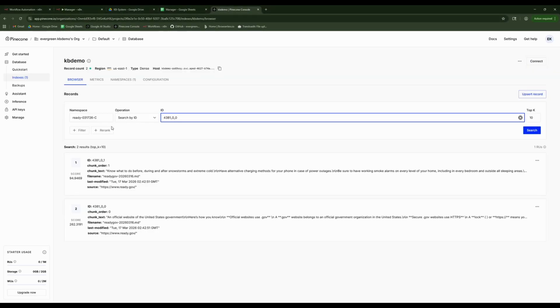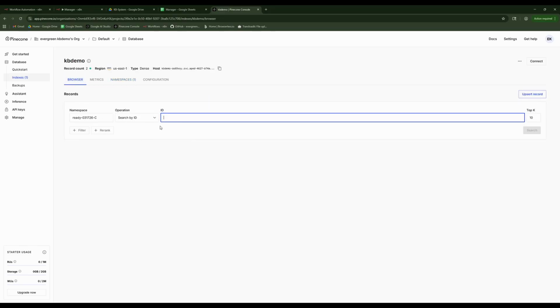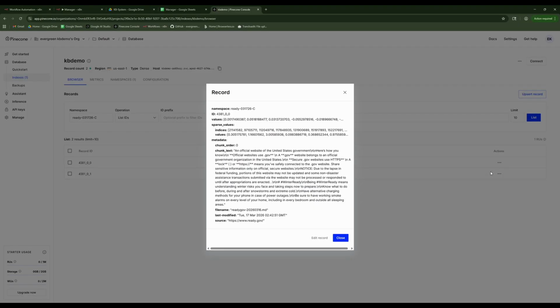As you can see, we have some data in here now, and our namespace has been created. I'll fetch a single entry from the namespace and explain what we've captured. These values represent the dense numerical representation of this chunk of text. When a user asks a question in the system, that query is converted into a numerical representation too. If the two numerical representations are semantically close enough, then this item would likely be pulled during the retrieval process as context to help answer the user's question.